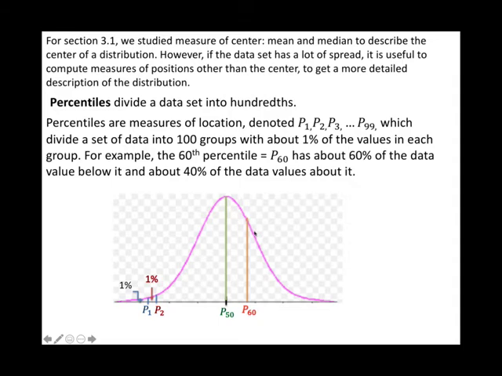It should be 60%, right? And what is the meaning of P60? P60 means we have 60% of the data below it, and we have 40% of the data above it. Same idea for this one: P50, 50% of the data below it and 50% of the data above it. So this is the meaning of percentiles.